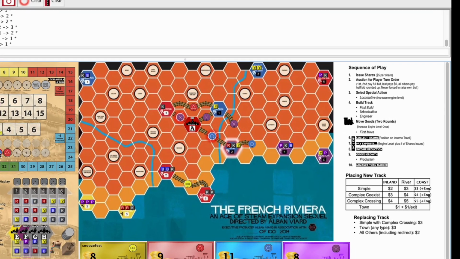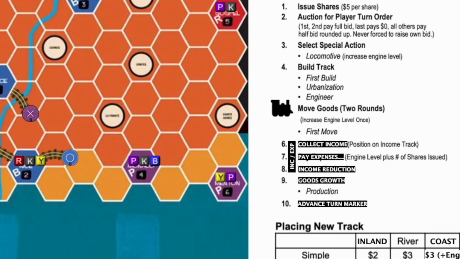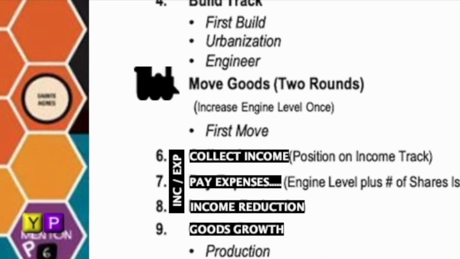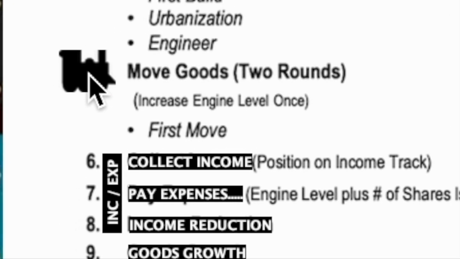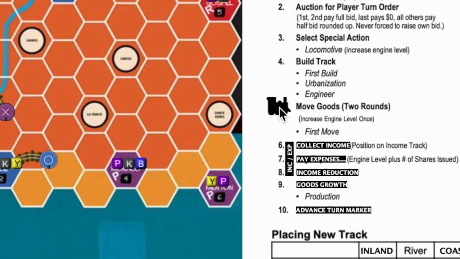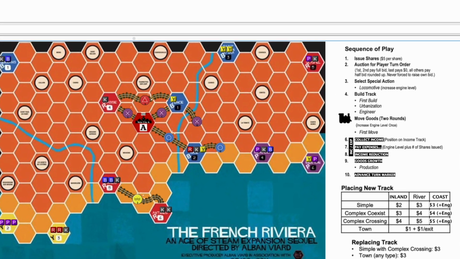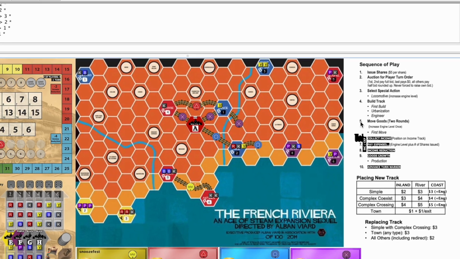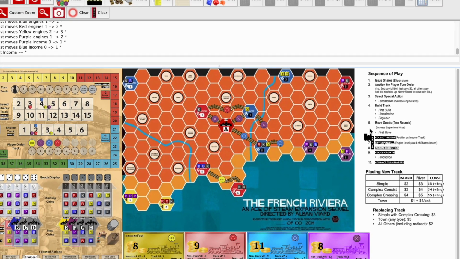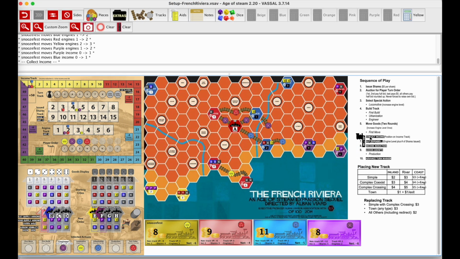After moves are done, we click the train token on the sequence of play to advance to the maintenance part of the turn. There are individual buttons that can be used to collect income, pay expenses, and do income reduction, or you can just use the single income/expenses button, that vertical button, to do all three of those things. The app will automatically do the correct things. It'll give the right amount of income to everyone, pay the right amount of expenses, and if someone is at zero cash, then it will reduce their income until they go bankrupt.